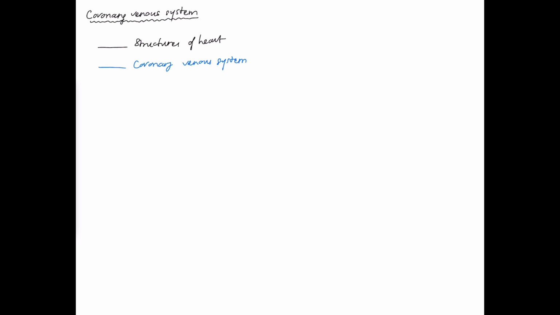Just like with the coronary arterial system, we are going to start with the outline on the lateral side of the right atrium over here. Then we will continue that with an almost horizontal line down here that represents the edge of the right ventricle. After that, we're going to continue it upwards on the left side with the outline for the left ventricle and the left atrium up here.